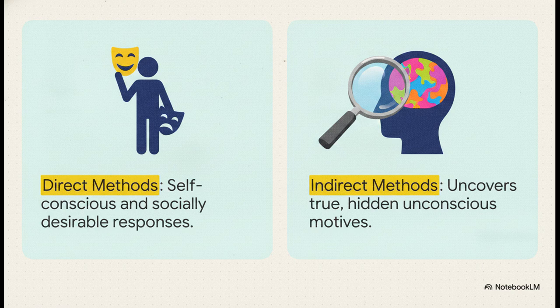To understand how psychologists actually solve this, we really have to compare two approaches. Direct techniques of personality assessment rely on information obtained straight from the person. But here's the catch. When people know their personality is being assessed, they tend to get pretty self-conscious. They might hesitate to share private feelings, and they very often answer in a socially desirable manner. Basically, they tell you what sounds good. Indirect techniques, on the other hand, are designed to completely bypass those conscious defenses to uncover real, hidden, unconscious motives.